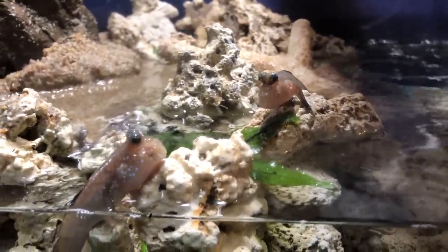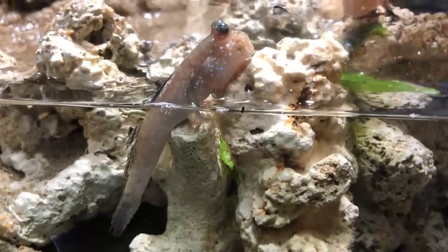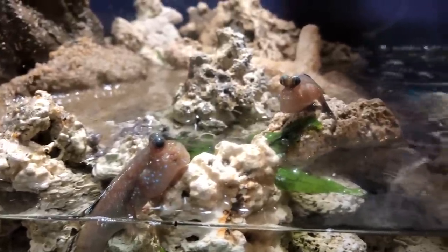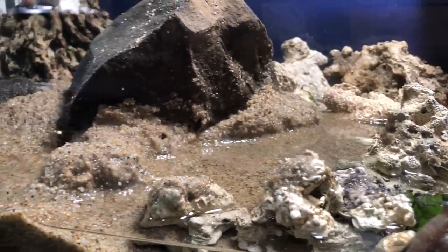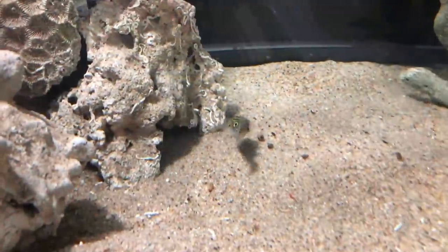They will come out — if they're not in visibility when I walk into the room, they immediately come out and kind of hang out just to see if I'm going to feed them. They're tons of fun, lots of personality. They chase each other around. A little bit of aggression, but it's not so bad. There's a lot of space for them.